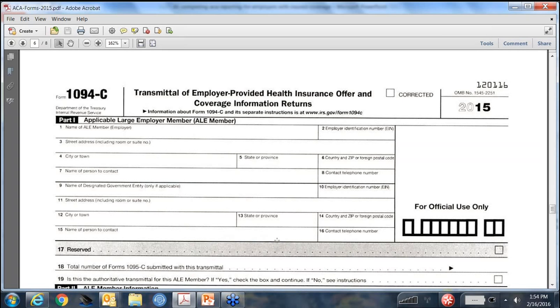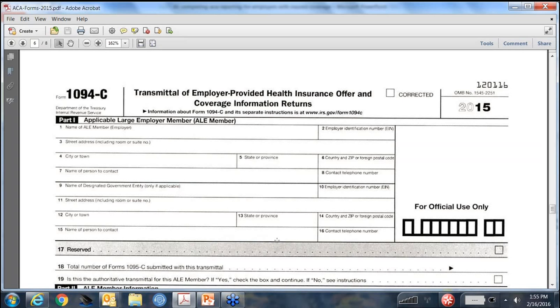Okay. I have a question in regards to line 14. In order to use 1A, does it have to be 100% covered by the employer, or could it be any percentage that the employer pays? If it's less than 9.56% of the federal poverty line. Okay. And so if they pay less than $93 or $94 a month, then it would qualify. It doesn't mean the employer has to pay the whole thing. It just means that the employee cannot pay more than that. Okay. Thank you.